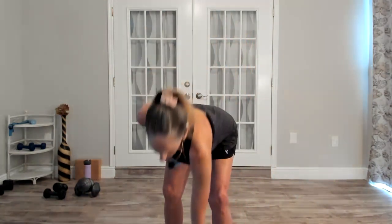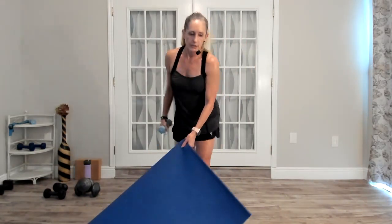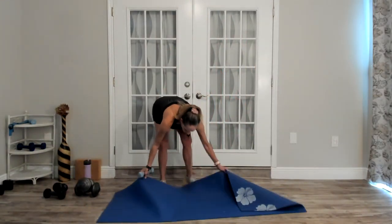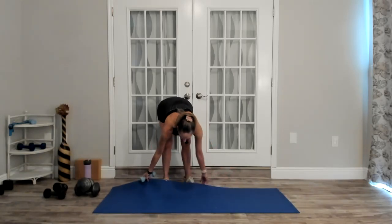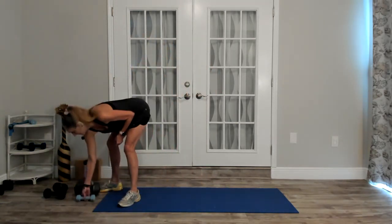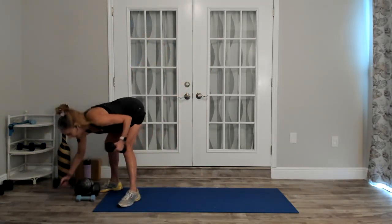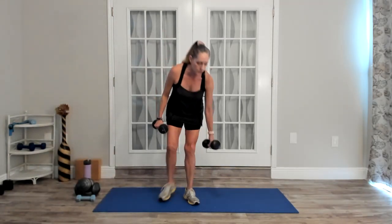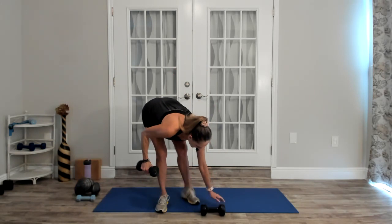Okay, if you need your mat, like I do, drag it out to the floor. Pick the weight that you like to use for chest presses. So you could do a pretty heavy weight on these. I'm going to go back and grab my eights again. So again, we've got that concept of rotation in this movement. So once you come down onto your back, get nice and comfortable.